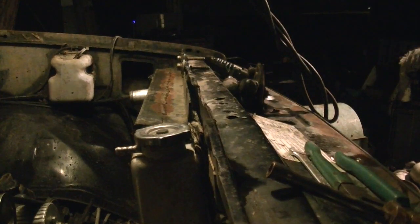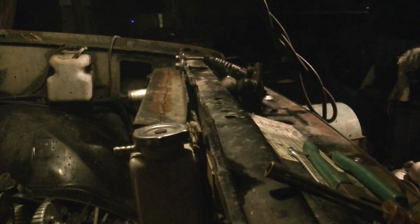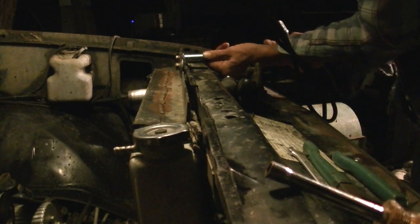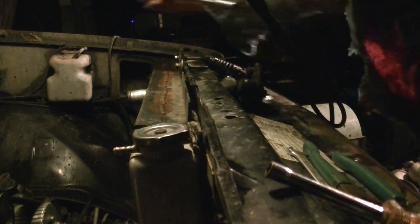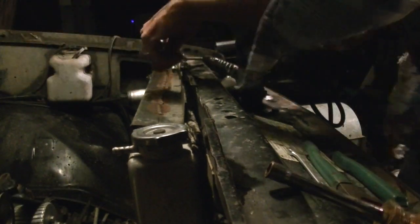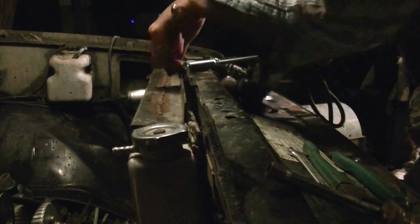Hopefully that camera will hang on. I'd like to take this time and give Obama a shout out for these cigarettes that won't stay lit. The anti-fire cigarettes or whatever. Set them in the ashtray though, they'll burn the whole cigarette up. Told you it's going to be a long, boring video, man.